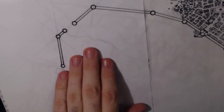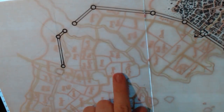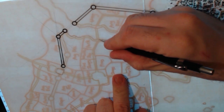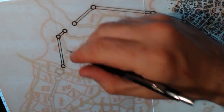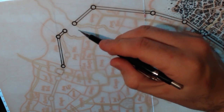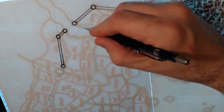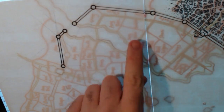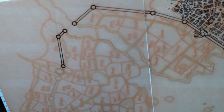So, but at least now we have just that little segment there. And actually, I don't quite like that because I kind of want the river to have a little bit of bendiness to it. Now, I'm not trying to draw both sides of the river at this point. Whatever happens on this side of the river is going to be pretty much a uniform width. So when I come back to this side of the city, I'm going to go ahead and mirror it. Okay, I actually could have started on this side of the city, but we're going up here now.